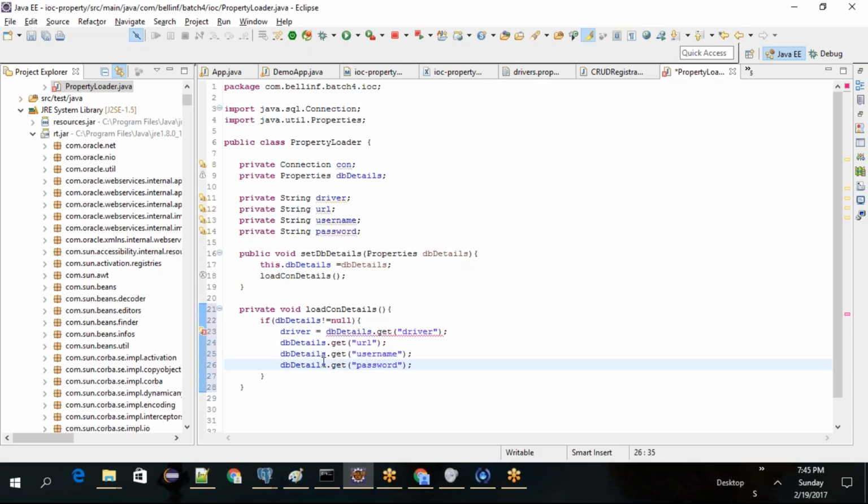Here also it's a driver, this is URL, username, password.